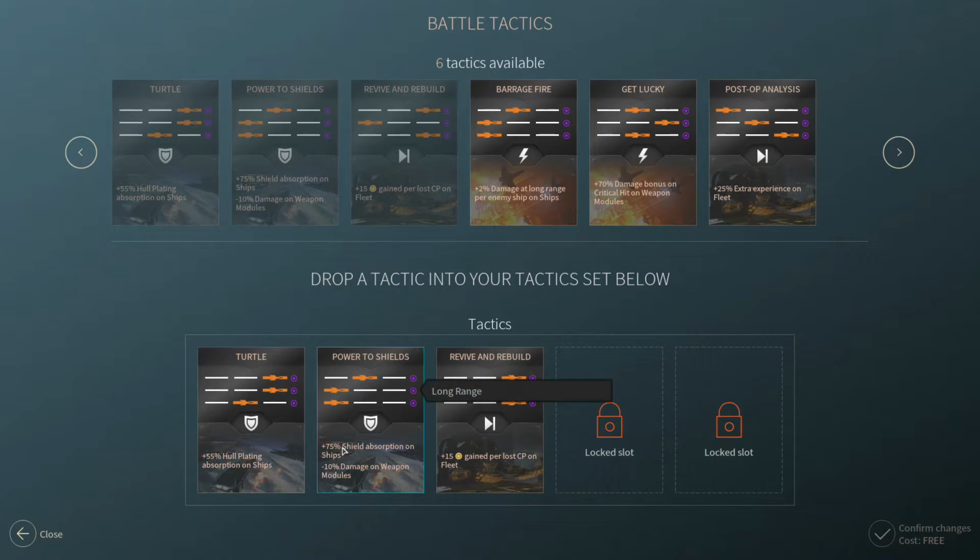Power to shields is fine, but it's a 10% reduction to your own damage, which is not very good. You don't want to be reducing your damage. Even if the enemy has energy weapons and you're using shields, I think it's still iffy. I think it would still be better to just use the missiles with barrage fire. But if you have shields and you have missiles and you're facing energy weapons, this would be the best tactic to use. If you're facing anything else, barrage fire is probably better if you're using missiles or energy weapons. Energy weapons are going to be best served typically at long or medium range.